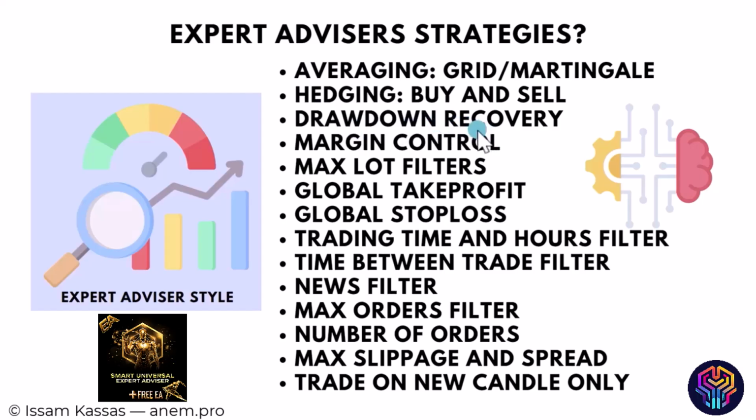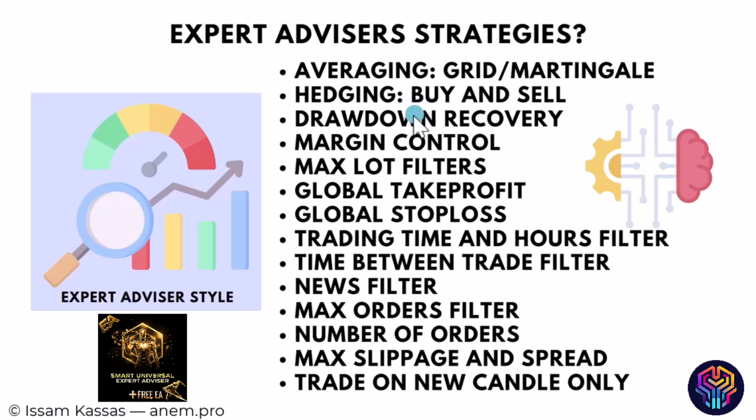And the drawdown technique, or the drawdown recovery technique, has actually two types here. We have the reduced drawdown technique, and you have close all at a very specific maximum drawdown that you can set by yourself. So you can say, for example, whenever the drawdown arrives at like 10%, I'm getting out of all the trades. So it's better to lose 10% than to lose the whole thing, right?